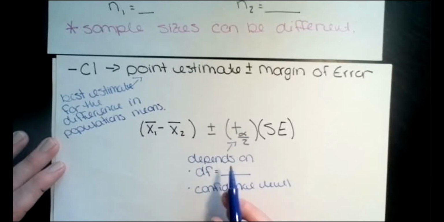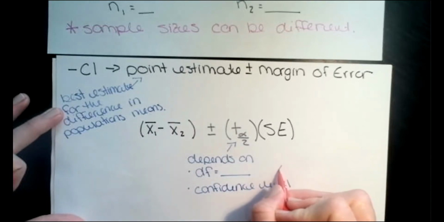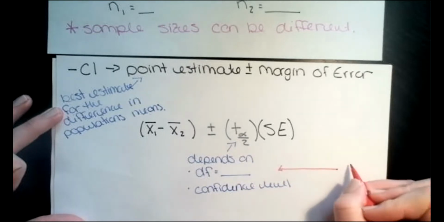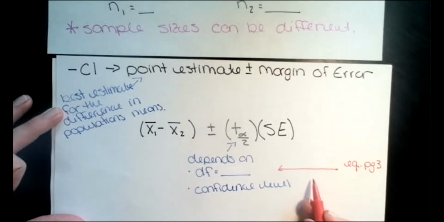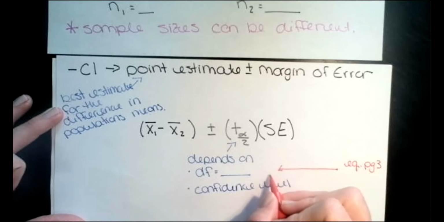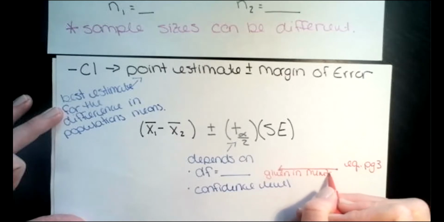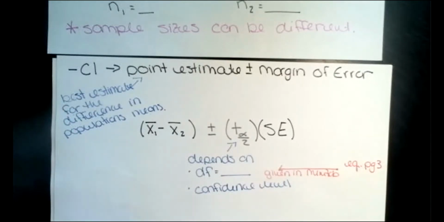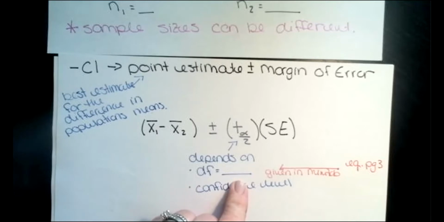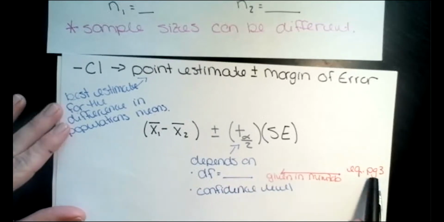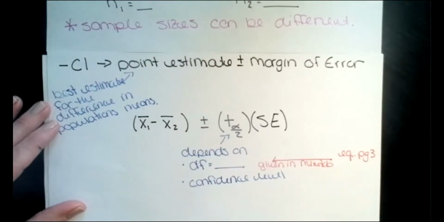Degrees of freedom is a big calculation. And you can find this calculation on page 3. I'm going to write that down on the typed notes. So the equation for this is on page 3 of typed notes. We're not going to do this by hand. It will be given from Minitab. If you want to look at the large equation, you may do so, but we're never going to do this by hand. And so I'm not even going to show it. If you would like to, you can look it up on page 3 of the typed notes for day 13.